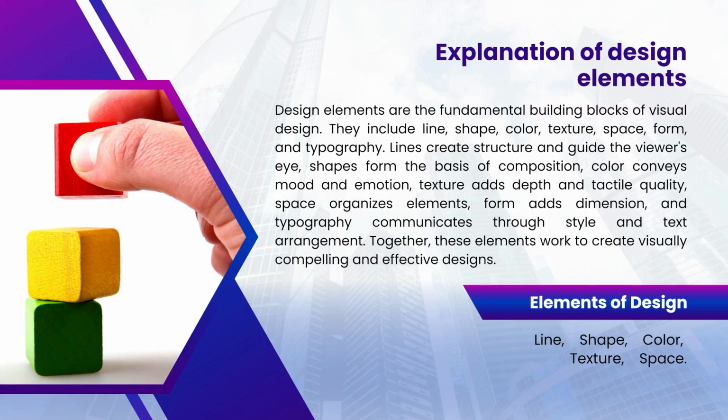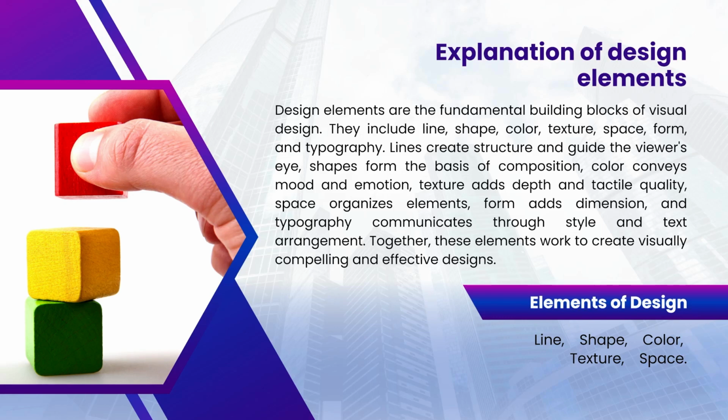Explanation of design elements. So let's start with what we saw in the previous slide. Design elements are the fundamental building blocks of visual design. They include line, shape, color, texture, space, form, and typography. Line creates structure and guides the viewer's eyes. If you look at the way I arranged this structure, you can see that there was an image by the side, with text aligned to one side and the other. We'll talk more about all of this.